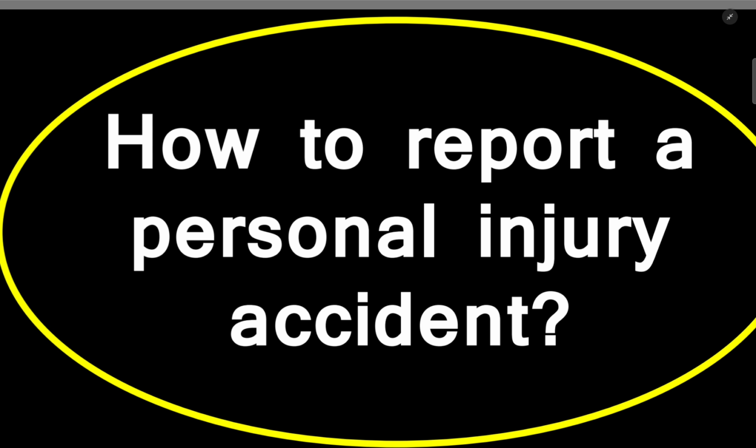Fifth, document everything in writing. Emphasize the importance of keeping a detailed written record of the incident. Suggest maintaining a journal or log of events from the moment the incident occurred, including the time, location, what happened, and any immediate action taken. Encourage writing down conversations with insurance agents, police officers, or medical professionals to keep a clear timeline of everything. Advise keeping copies of all written reports, medical records, photos, and witness statements for reference.